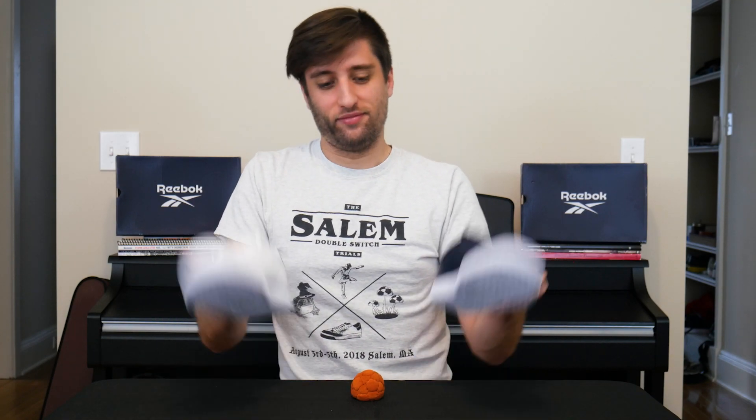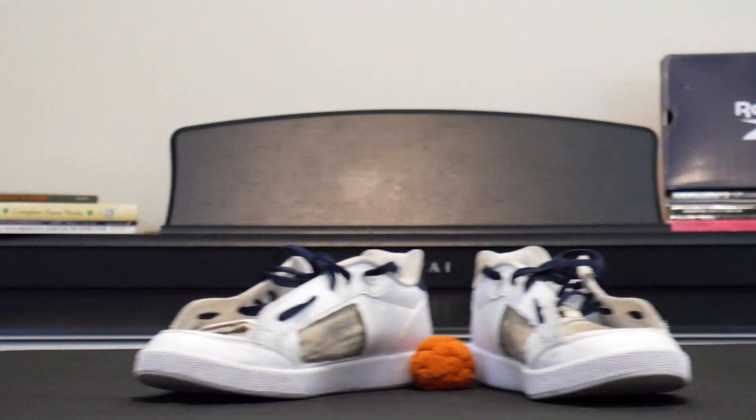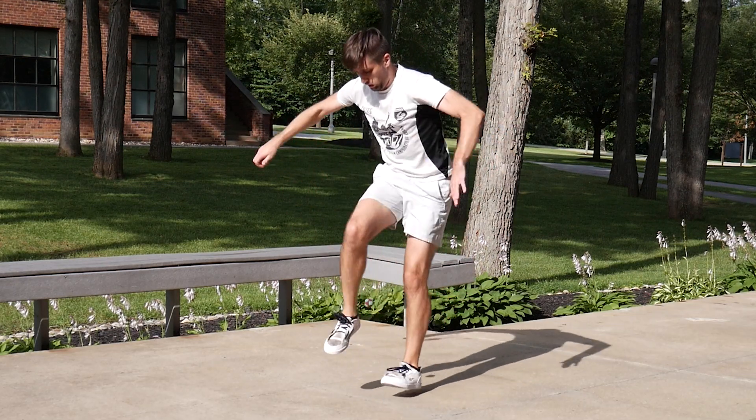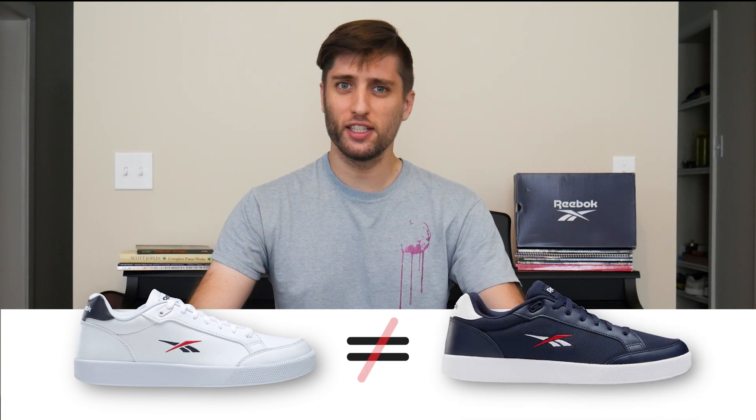Even though I've only played in G-Units for about an hour, like 12 years ago, I'm still excited to get out there and try both of these. Hello and welcome back — it's been a few months since we were here, and we've decided that the two variations of the Reebok Vector Smash are different enough to review them separately. Today we're going to focus on the Vector Smash Synth. Obviously these are pretty cut up from when we took them out of the box, so let's first take a look at the mods.